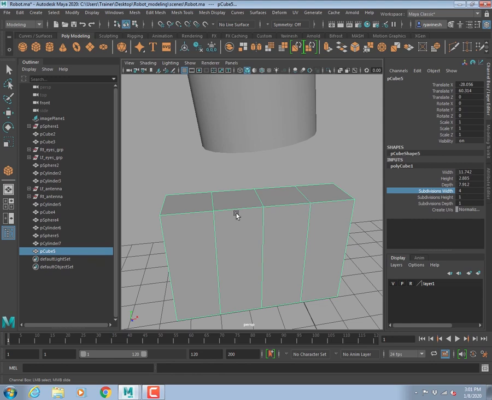By changing the subdivisions and counting the edges each time, I get 3, 6, 12, then 14, 16, 18, and finally 9 subdivisions gives 3, 6, 9, 18, 19, 20. Okay? So let's say I'm going to maintain this.